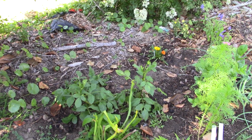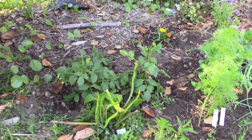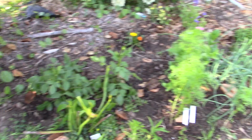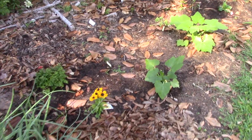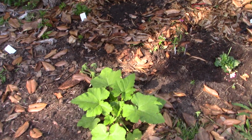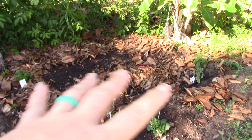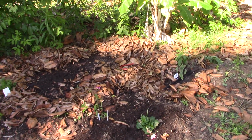And I'm really wondering if that could be Mexican sunflower, but I seriously doubt it, so now I'm going to have to go check it out. But hope you enjoyed it, and there will be more. I'm going to try to do these monthly, that way we can see the difference in all the growth and the fixing of things. I'm going to have to get another load of manure soon and fill in these gaps.